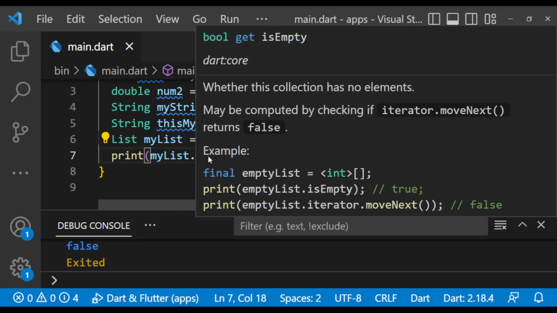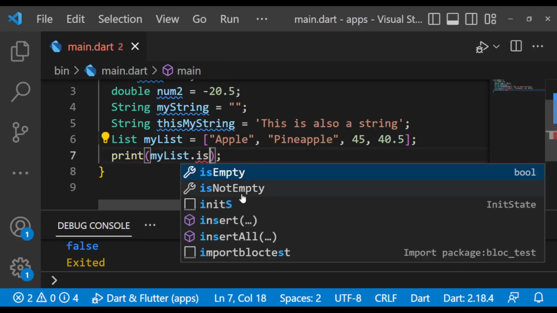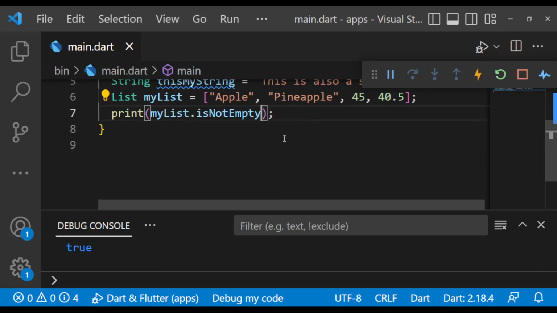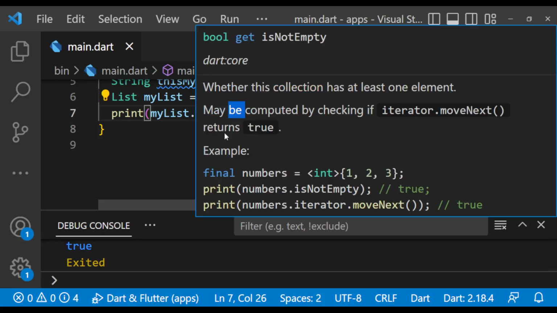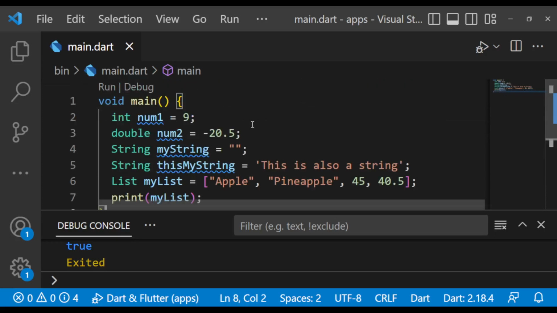You can also use isNotEmpty. This one is going to tell you true because the list is not empty. So it depends on what you want to do. These are some of the things that will help you to manipulate or control the flow of the program.